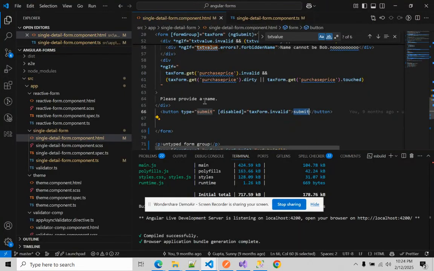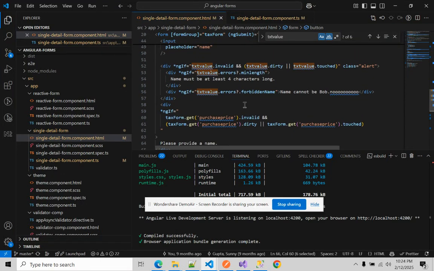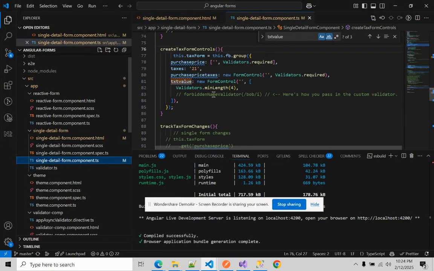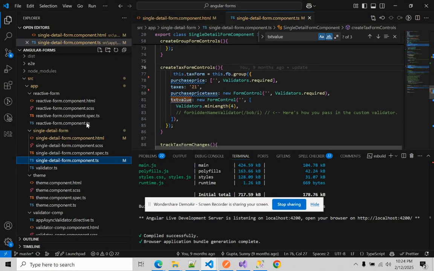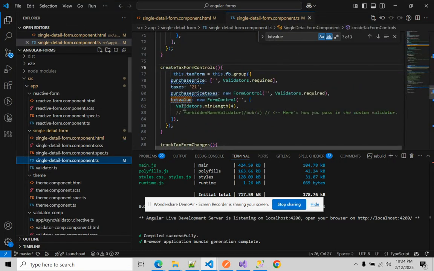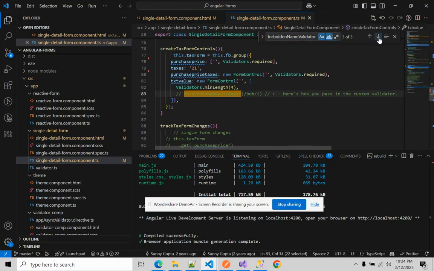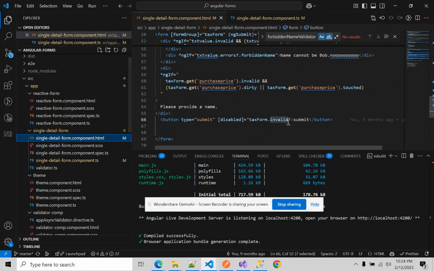And these are the inbuilt properties of Angular, so you can use them like that. And if I talk about this name validator, this is a custom validator, meaning if you want to add a custom validator, like this should be this string, you can add it like that also.